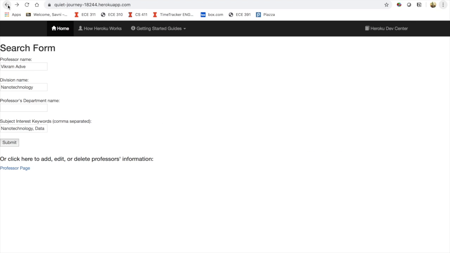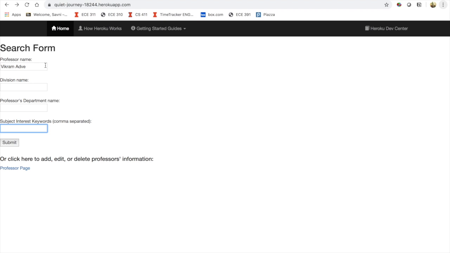And then for our NoSQL database, we decided to use Neo4j. The reason we decided to do this is because we wanted to help students find professors that they could do research with, but also connect them to other professors who are doing research in similar areas, or help them find professors that work together to do research.